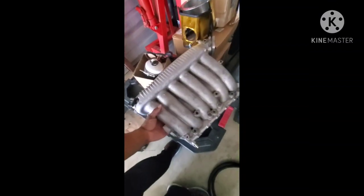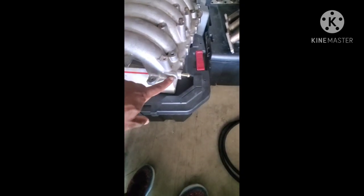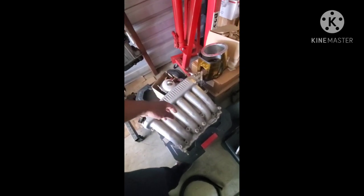You're also going to need to modify the PCV valve — you have to cut it, re-weld it, weld the hole shut, and basically make a new PCV valve location. The reason behind that is because when you bolt it on properly it hits right there, so that's why we're cutting that off. Throttle body — I use my S90, it's the same diameter, so I would go with that route as well.